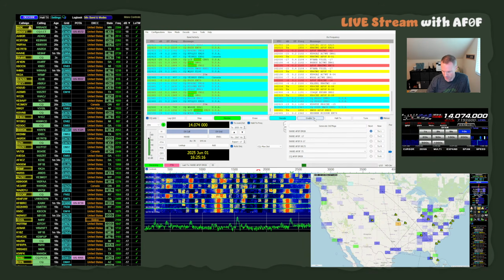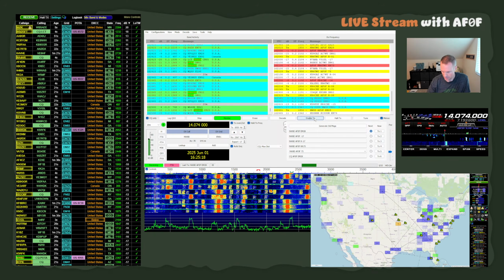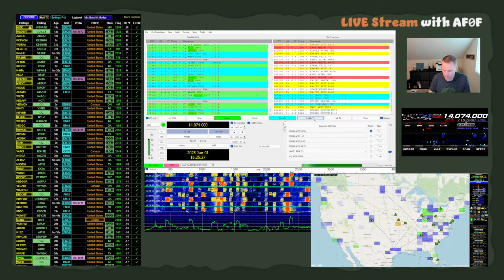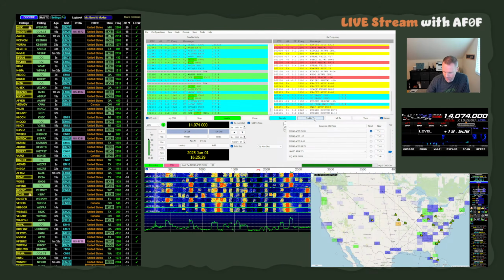I'll change the span view on this. See a little bit more of the waterfall there.